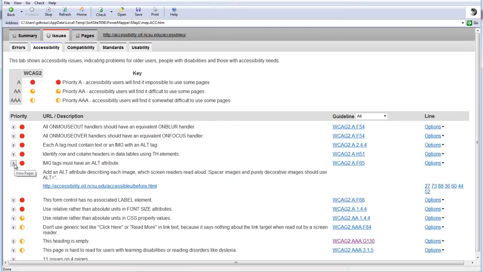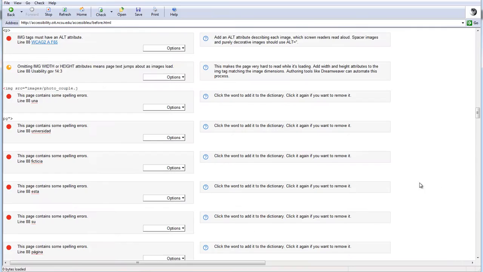So I can click on this triangle to open it up, and it'll give me a little bit more explanation about why it failed that rule. It'll show me the page that it failed on, and then over here to the right it'll actually show me the line numbers where it failed. And if I click on one of those line numbers, it will actually show me in the source code where that is. And so I can see it's right here.